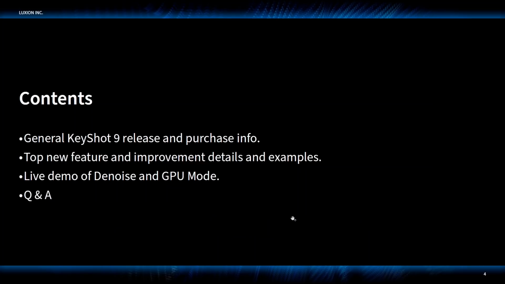All right, so the contents of this presentation today, we're going to go over some general KeyShot 9 release and purchase info. The bulk of this presentation will be covering the top new feature and improvement details and also some examples of those. And then at the end, we should have a little bit of time to demo a couple of my favorite new features, which is Denoise and GPU mode. And then hopefully we'll have some time for Q&A at the end.